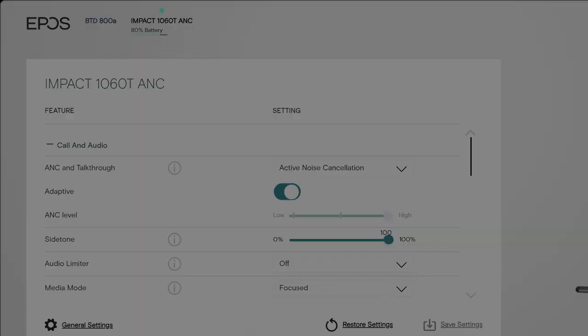I've had success connecting using the app on PC and on Mac. Using the app, I can do firmware updates and check if ANC is on — which is very helpful. You can also decide whether to enable volume limiting to the European standard, and choose between dynamic and focus mode. Focus mode prevents other audio sources from hijacking the headset, keeping it on the same audio source.